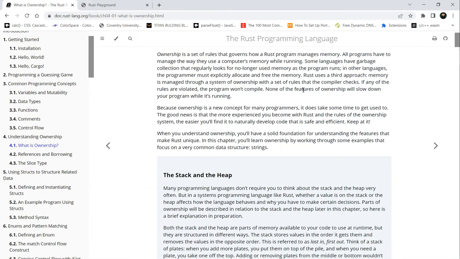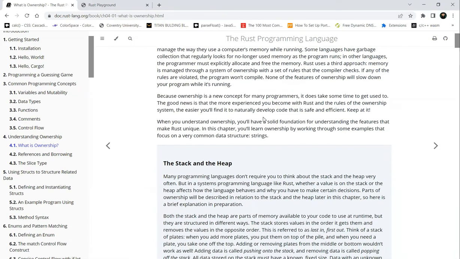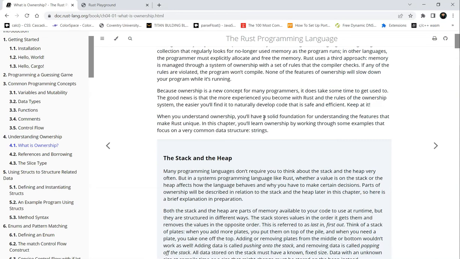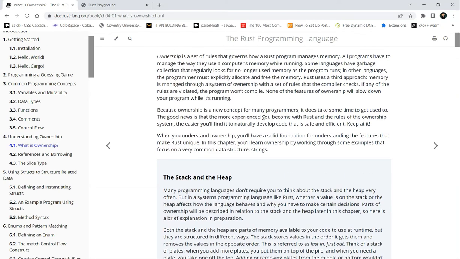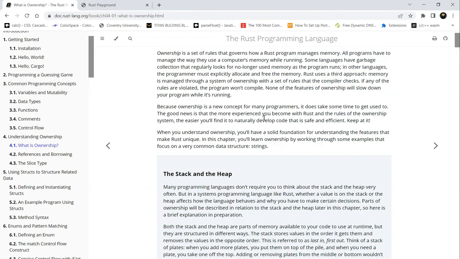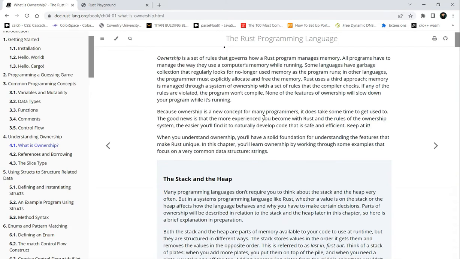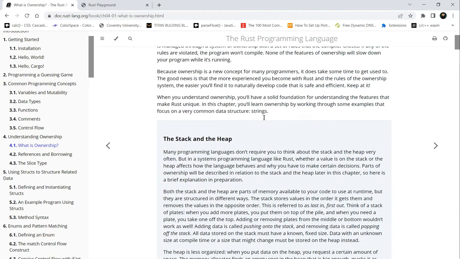So normally the language you might be using right now, maybe JavaScript, maybe Java, those languages use a garbage collector to manage memory, and we have manual memory management with programming languages like C and C++. But we have a new concept with memory management, that is ownership and borrowing. So we will talk about that in this video.